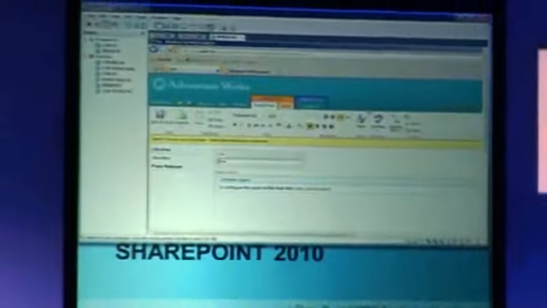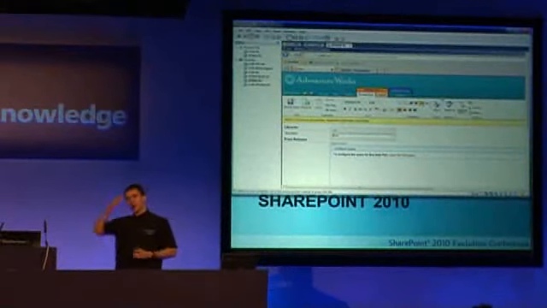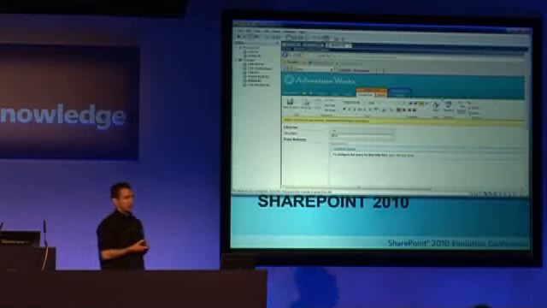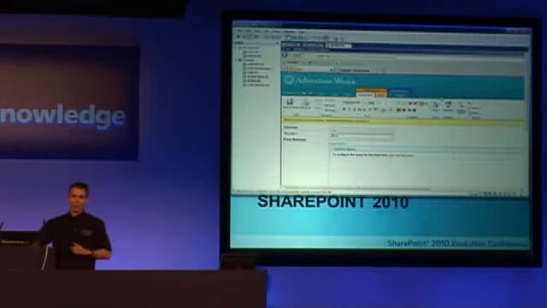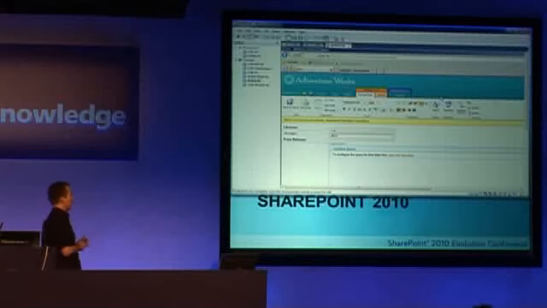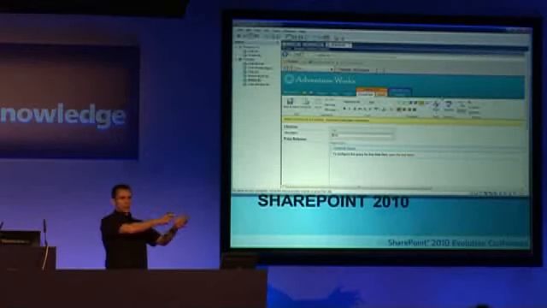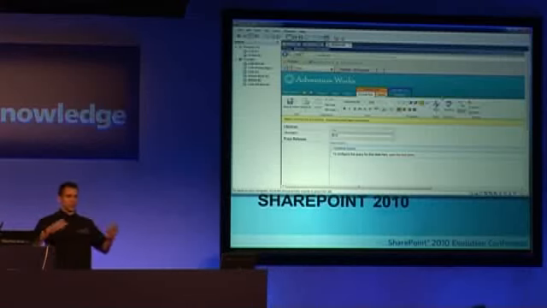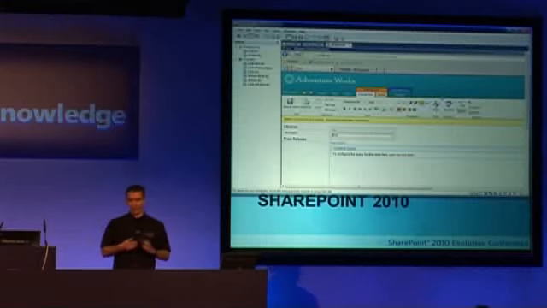Before we move off the improvements, we were talking about cleaner markup, accessible sites, and so on. One thing I was hoping to demo, but I couldn't get the connectivity sorted out in time, is if you ever use something like YSlow in Firefox to look at why your page might load more slowly, or use Fiddler or Visual Round Trip Analyzer, you see fairly drastic improvements, I think, the last time I checked. If you compare an out-of-the-box 2007 master page and an out-of-the-box 2010 master page, the page is a lot lighter. They've done a lot of work to combine things into different files.